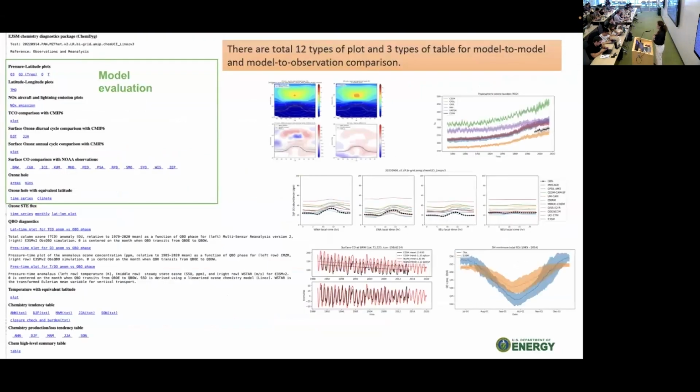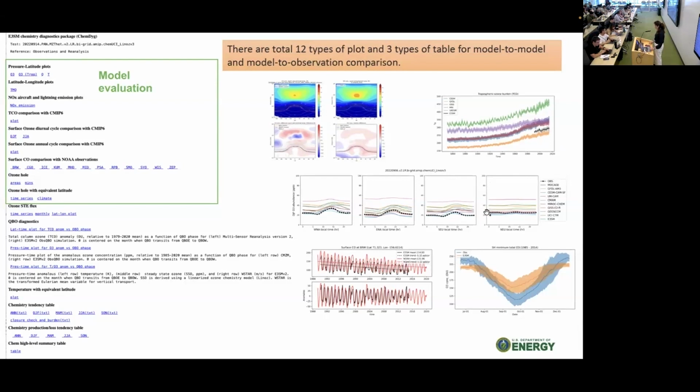Here I would like to introduce some of the basic model evaluation. When you successfully run ChemDyg, you will get a simple HTML web page interface. It will show you all the diagnostic plots on this page. You can see the latitude-longitude plots, for example for ozone, and also the ozone time series compared to CIME and other data sets.